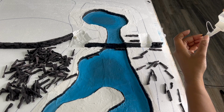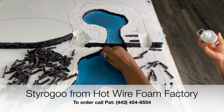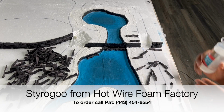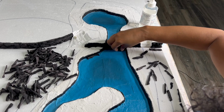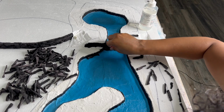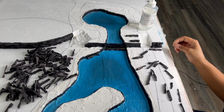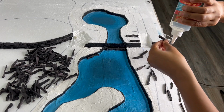For those of you who did not see part 2, I am using the Styro Goo from Hot Wire Foam Factory to apply these stacked stone pieces. I am just applying a small amount of adhesive. You only need a very small amount of this in order to make these things stick and stay in place. So I am going to begin the process on this, but I'll speed this part up so you guys don't have to see it all.